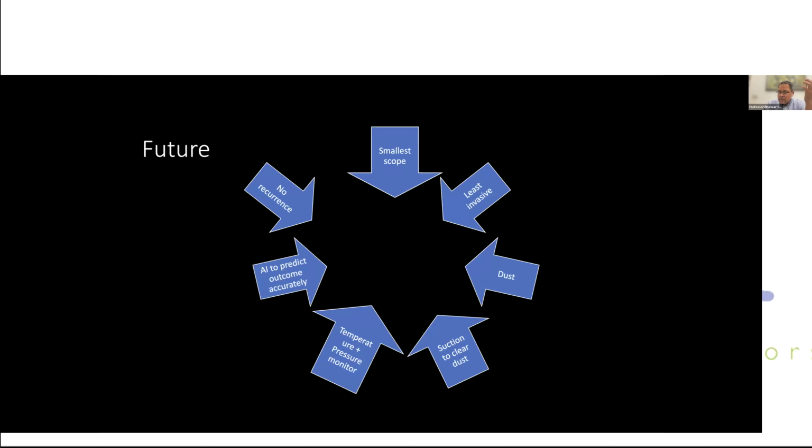So what do we want the future to look like? We need smaller scopes. Of course, we need scopes that are least invasive. We want to dust it. We want to suck them out to clear it. Better monitoring of temperature and pressure. Maybe use artificial intelligence to predict outcomes so you can counsel the patient better, and no recurrence. That is how I see the future.